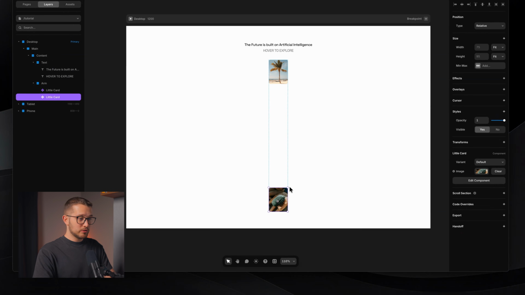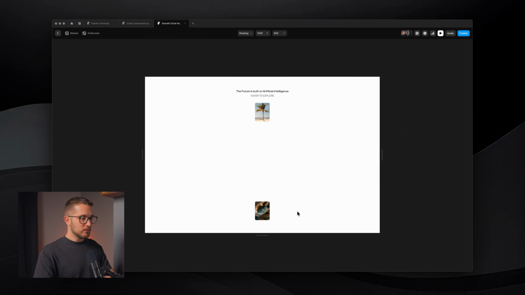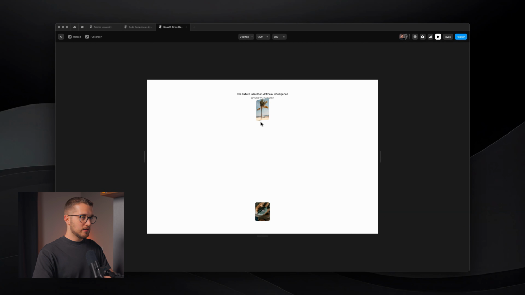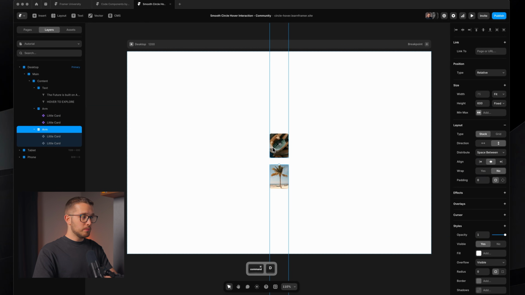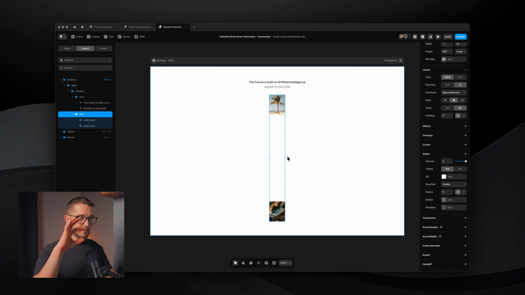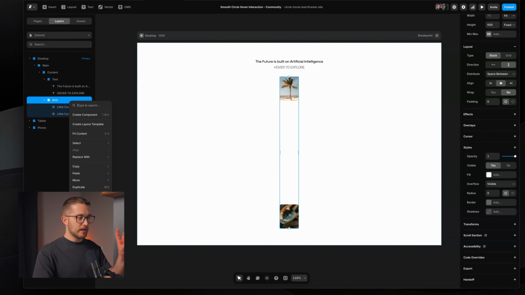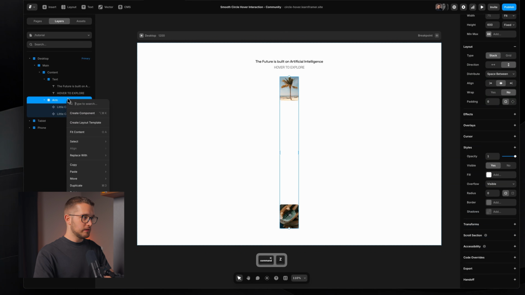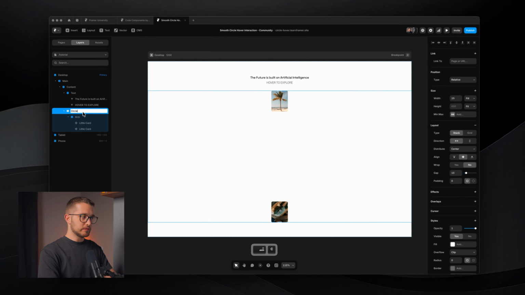Really simple. We just rotate this, right? That's all we have to do. Now that's going to move down, and on the top it's going to move up. And now it's just a matter of duplicating these arms and putting them right on top of each other and rotating them. So let's do that now. What I'm going to do, first of all, is wrap the arm in a stack. This is going to be the parent frame of all arms. Add a stack, not a frame, but a stack. We're going to call this arm frames, or basically full circle.